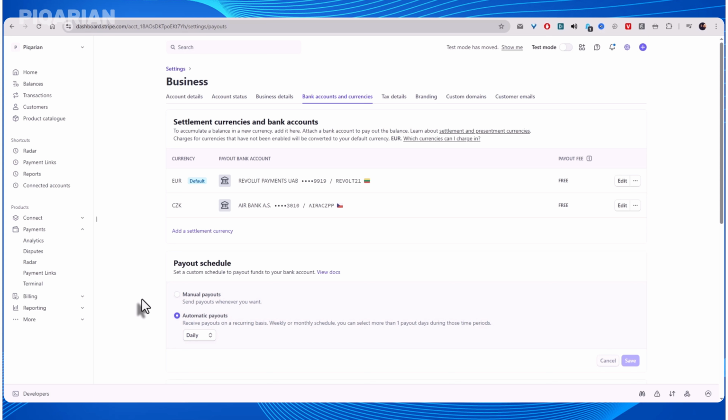This delay exists because the banking system is significantly slower than the internet. When a customer pays you, the money settles into your Stripe balance almost instantly. But the payout is a separate journey from Stripe to your bank. Banks usually take another 1 to 3 business days to actually show that deposit in your available balance. It is also worth noting that weekends and holidays do not count as business days, so if you expect a payout on a Saturday, you won't see it until Monday or Tuesday.